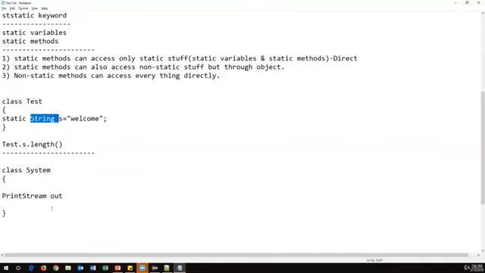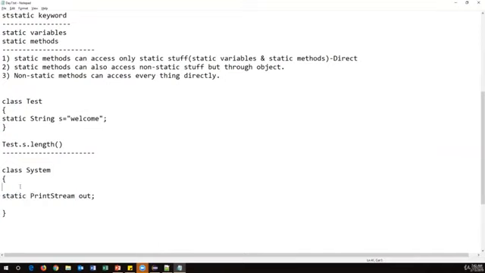Similarly, in Java there is another type called PrintStream. So out is a PrintStream type and also a static variable, but unlike s, it doesn't have any value. So System is a predefined class which contains a variable called out, a static variable of PrintStream type.